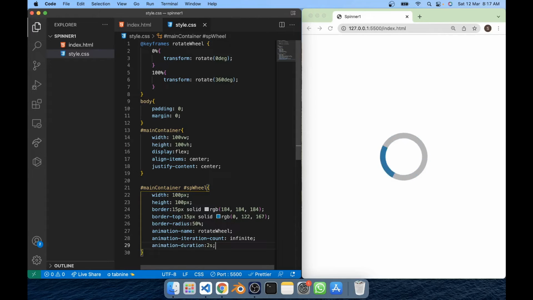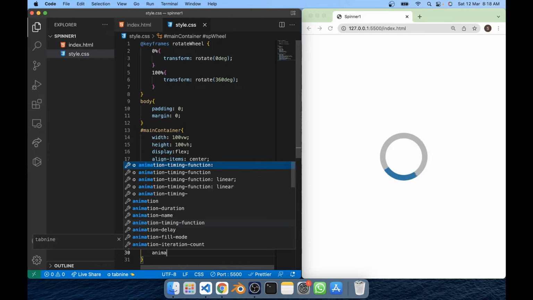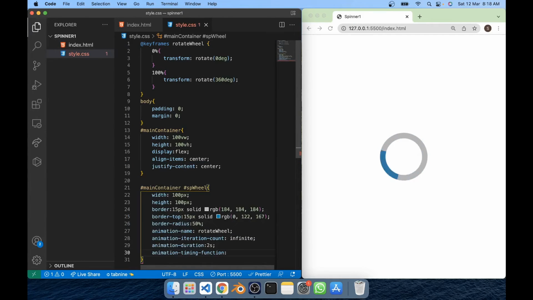But if you want a normal spinner wheel, which rotates continuously with the same speed, just go with a linear function. So it will be animation timing function, and it will be linear. If you do that, you can see. So now it is linear.